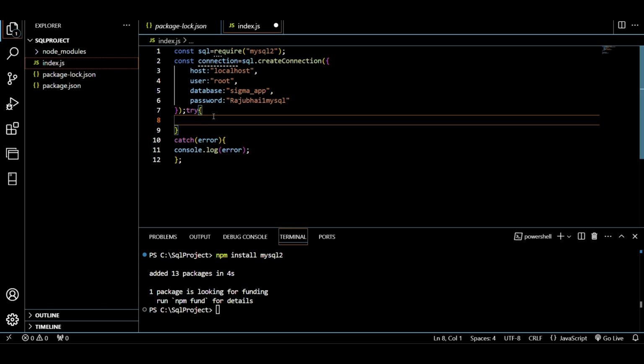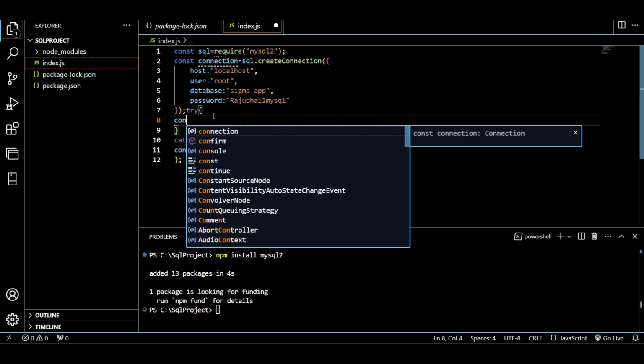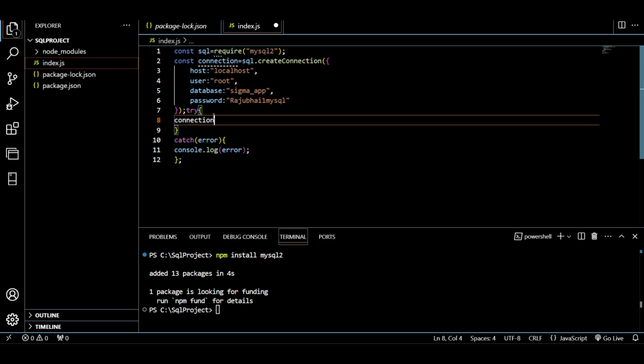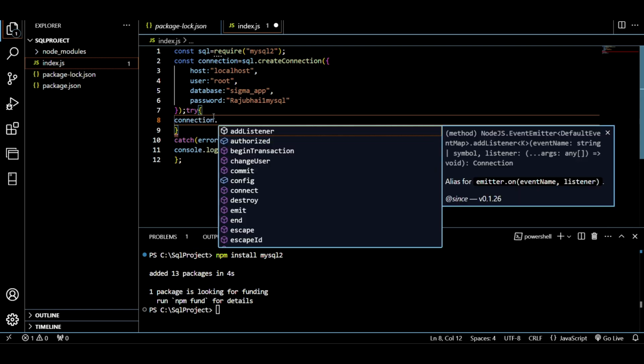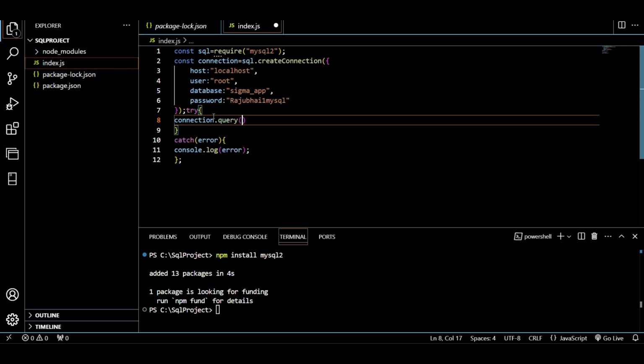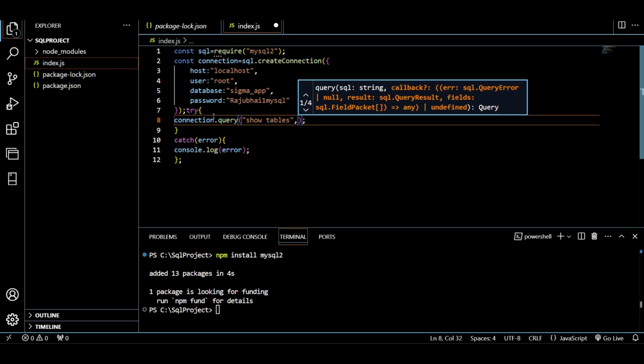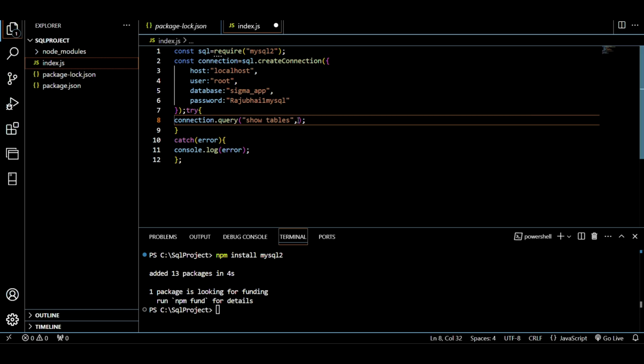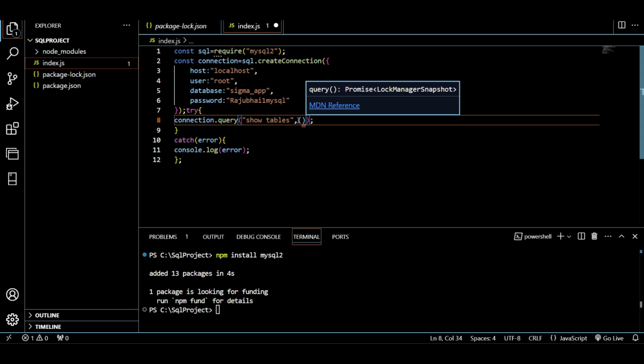So here we will write your SQL queries. Type here connection.query, and in the argument it takes two parameters. First your query, show tables, and here your arrow function.